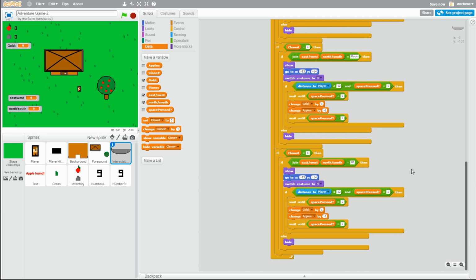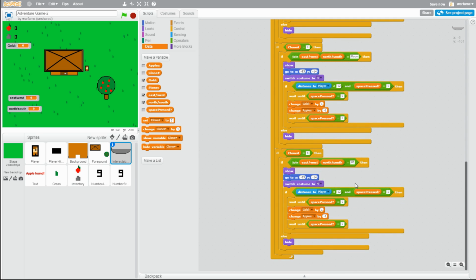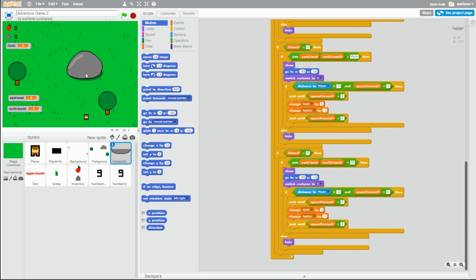So it's like that. And now, since our stone is the fifth costume, I'll just quickly rename this costume name to 5. Then let's switch costume to 5, which is a costume to our stone. So if it's in the correct map, then there's our stone costume. And now let's reposition it so that it's under the top part of the stone. So let's see. Let's drag it around here.